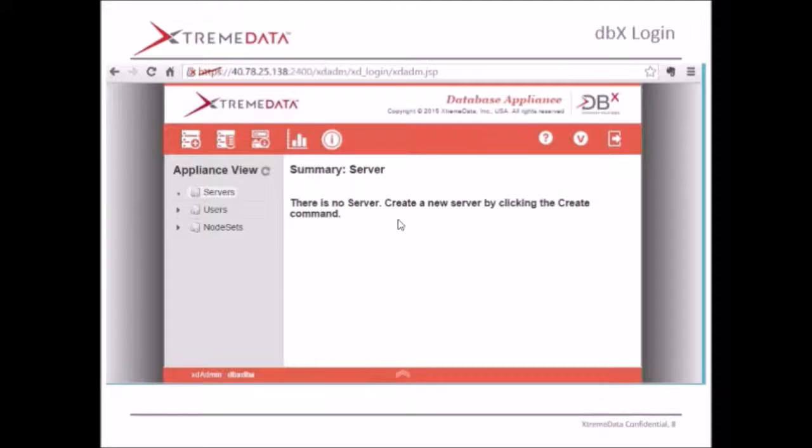It's basically saying you're there, and there is no server in the sense of database servers, the highest level entity in our system. Underneath the database server, you create databases and tables and so on and so forth. And you can do all of that from here. You can administer the users, you can set up servers, you can create databases, and then you can submit SQL queries as well. So we'll do all of this in the next session, where we demonstrate creating a database, populating the tables with data from the object store, and then running some complex queries. But for this session, we'll stop right here and just wrap up.